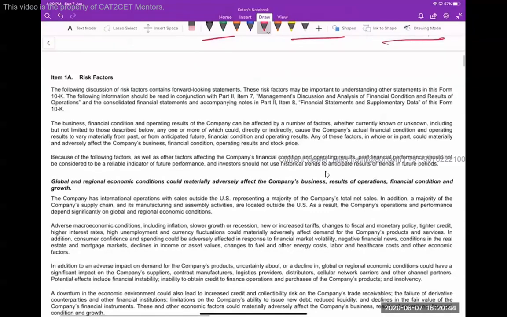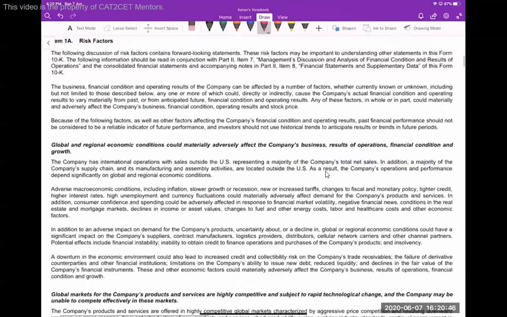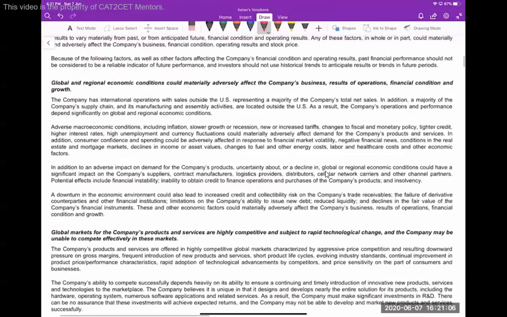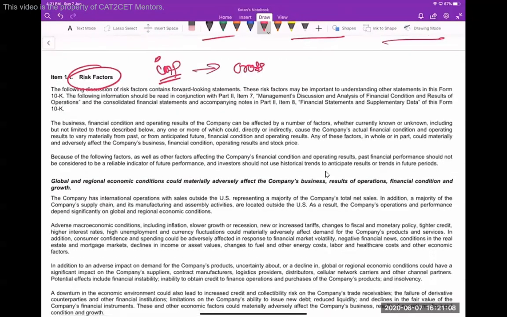Then the risk factor. This is again an important point, because most of the time as an analyst, for your financial modeling purposes, you just want to copy-paste the financials of a company, but you should not do that. You should always look at the risk factors given by the company, but at the same time, these need to be cross-verified, because in their annual report, a company can say anything.